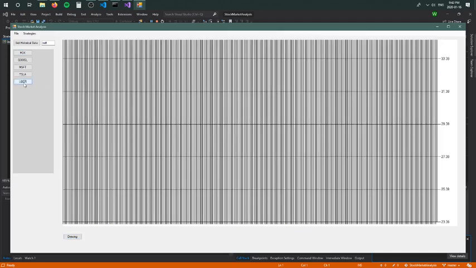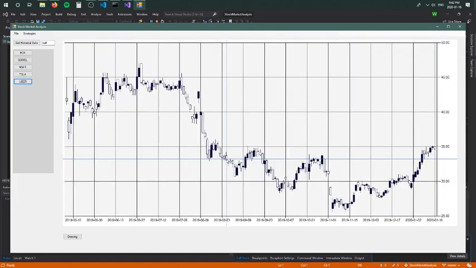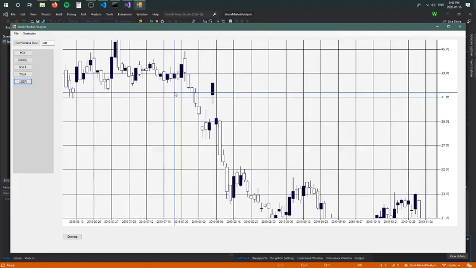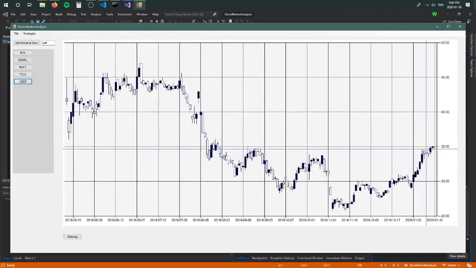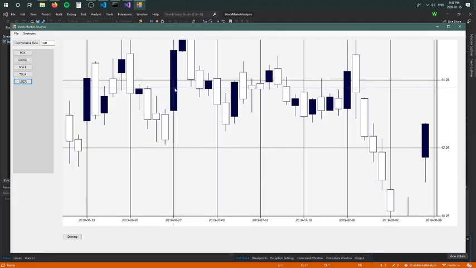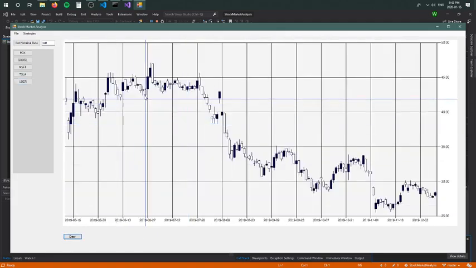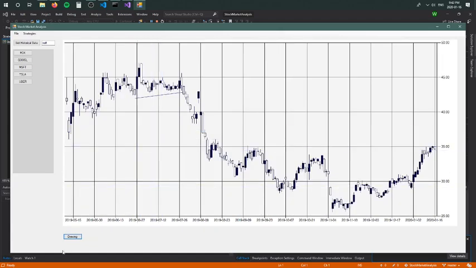So let's go to Uber here. Zoom out a little bit. And this is a bit of a nicer graph just because there's less data points that Windows Forms has to render here. So you can zoom in, you can draw a whole lot nicer without as much lag. So that's pretty cool.